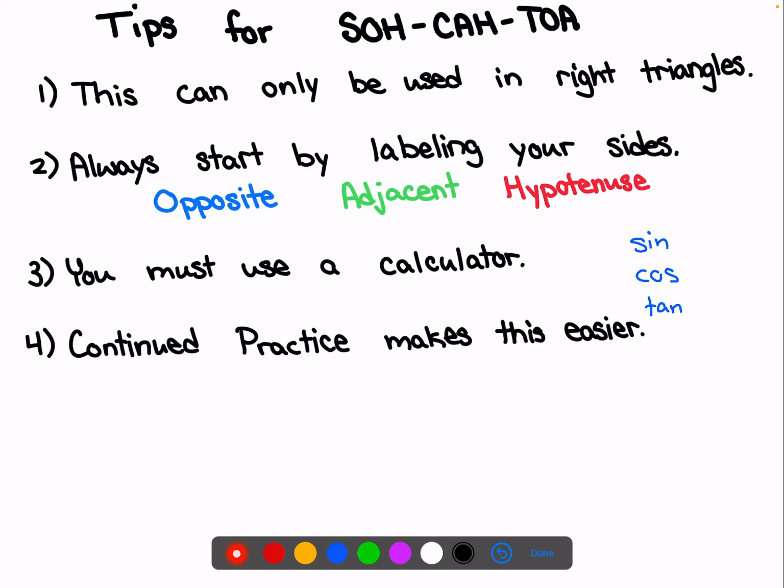A couple other things. If you have a graphing calculator, meaning a TI 83 or greater, make sure that your calculator is set to degrees. It may be in radians. So in order to set your calculator to degrees, you need to go through a few steps. First, you're going to hit the mode button. The mode button is right next to the second button near the top of your calculator. Once you hit mode, about 3 rows down, it will say radian, and it'll say degree.